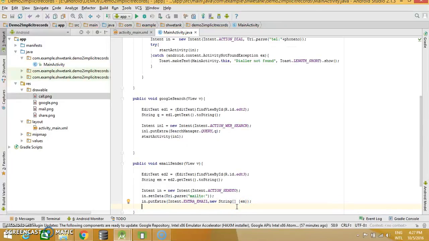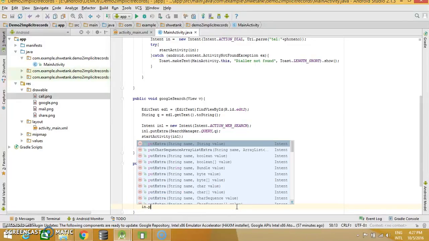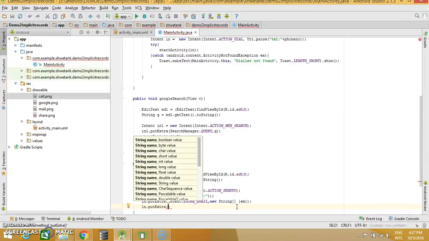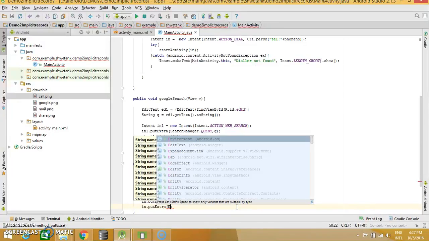This is done. Now another thing that we require is the subject line. Although this is all optional, if you don't want to put it, you don't have to put it, but because we are doing it, it's better we cover this part also.